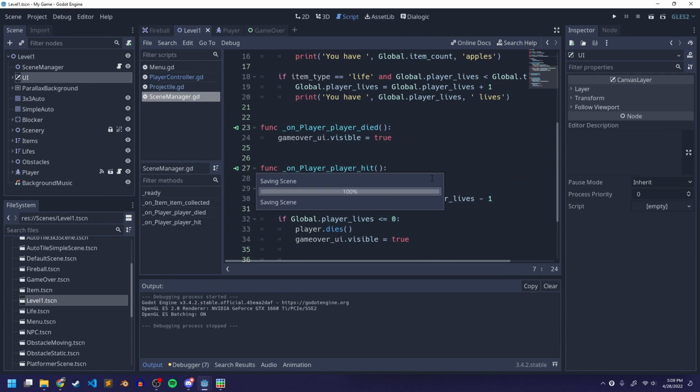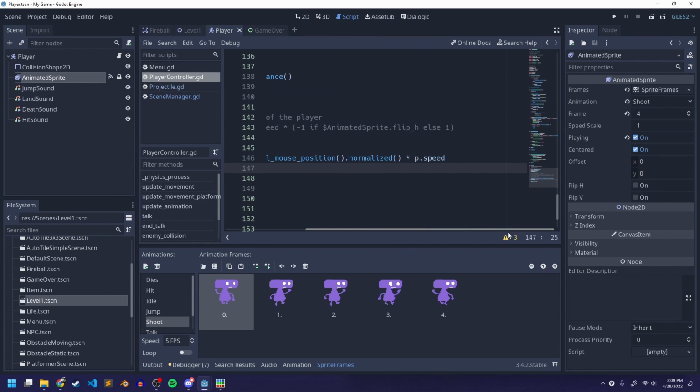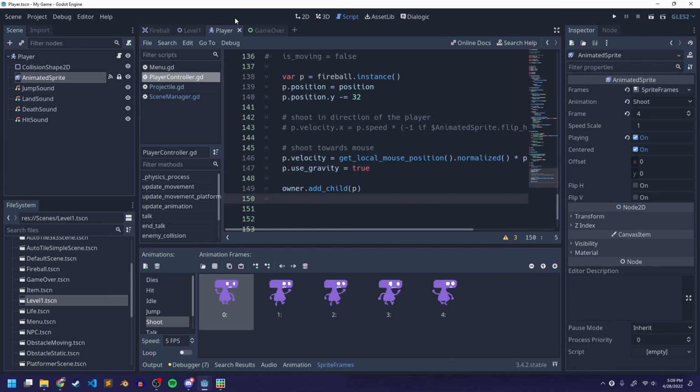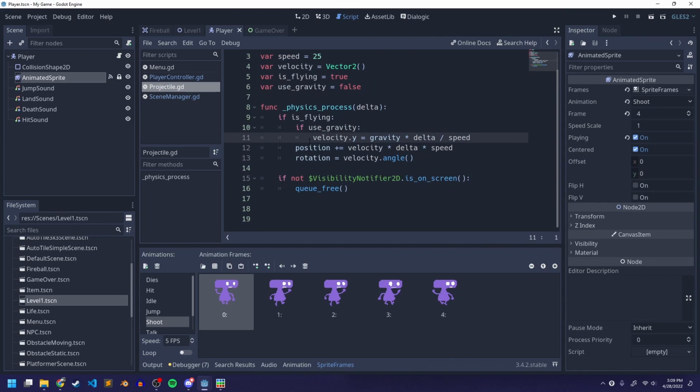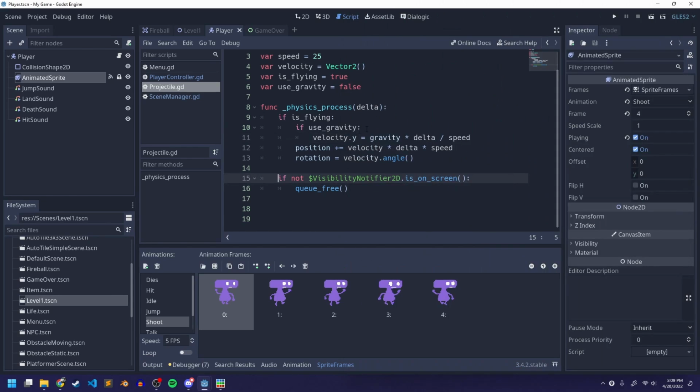I wonder, for some reason the physics just seem really off, like the speed was all off. Let me see if the calculation is different here. So if use_gravity, velocity.y equals gravity times delta over speed. Seems fine. I don't see anything else that's wrong.